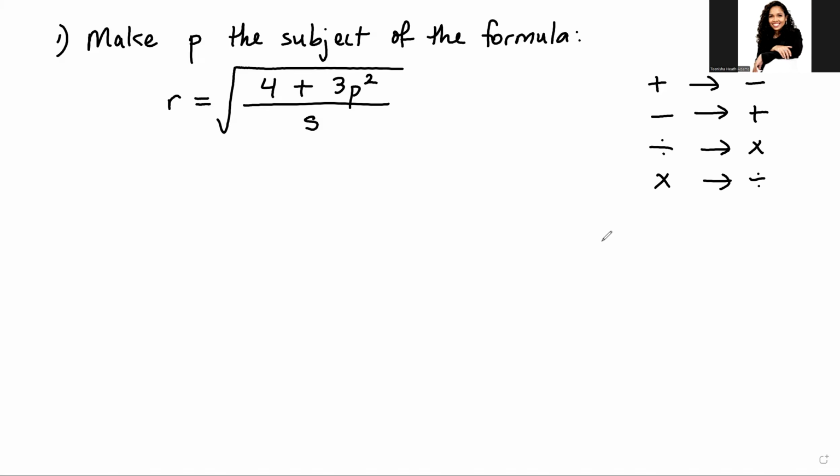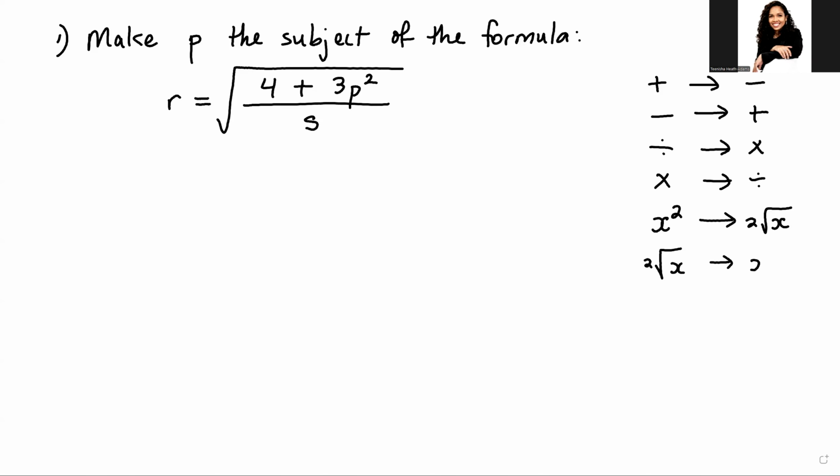And what about squaring something? Like if you have x squared, what's the opposite of squaring something? The square root, right? So the opposite of squaring something is taking the square root of it. So taking the square root of x squared will actually give you x. And likewise, to get rid of square roots, you would square. So that's the opposite of squaring.